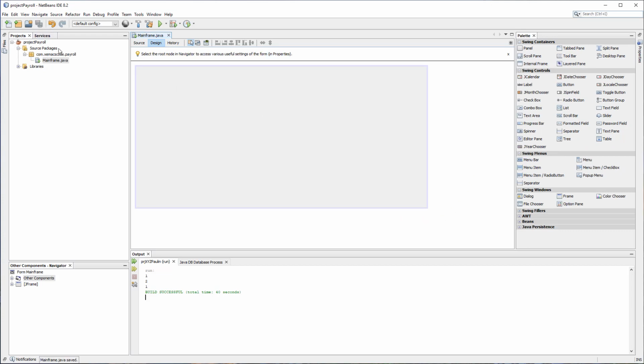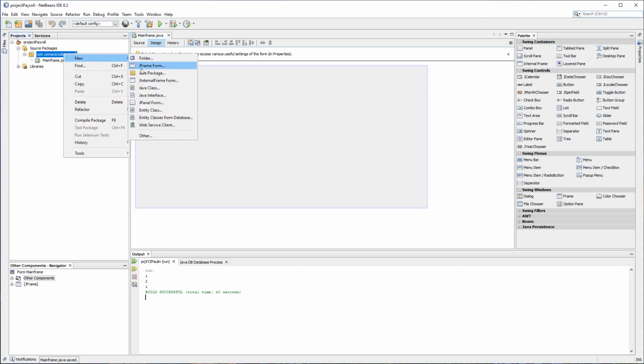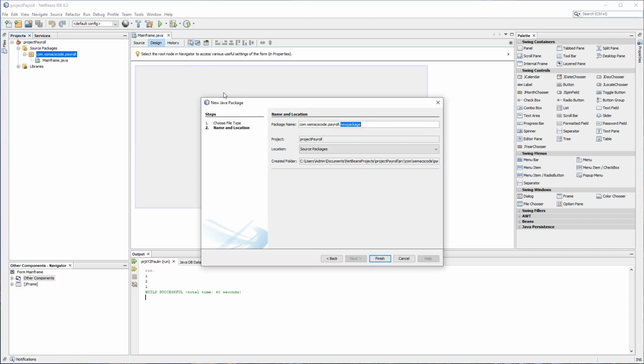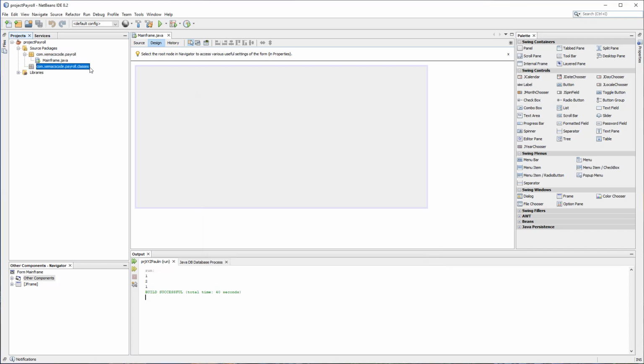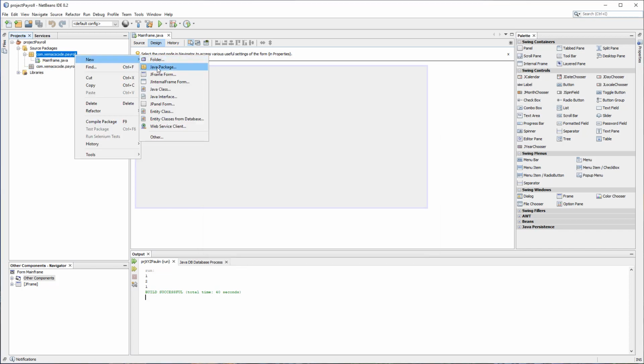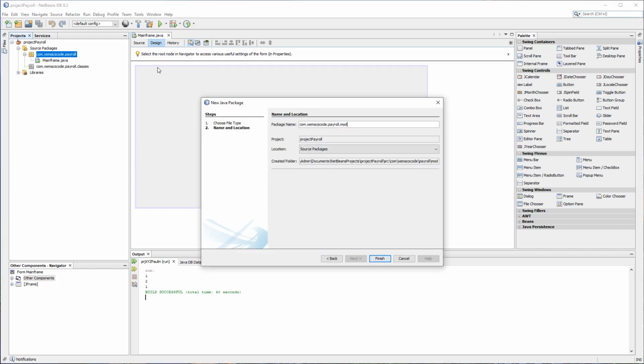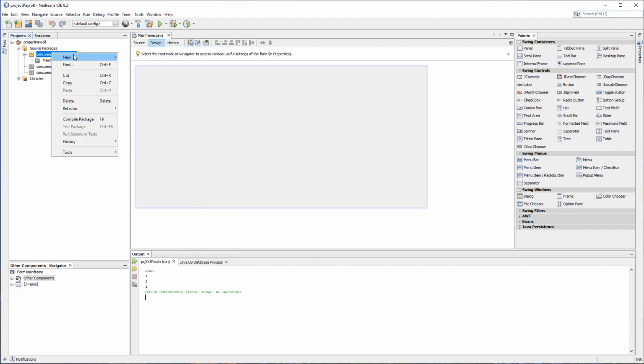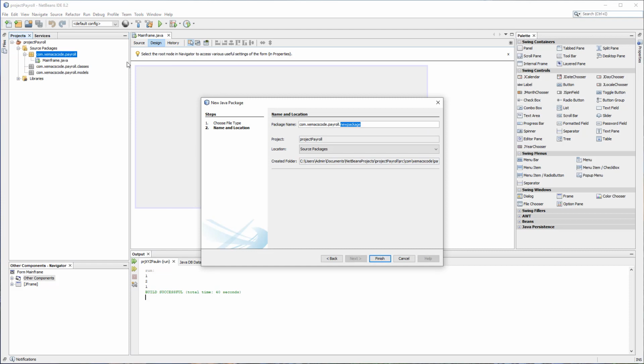Okay, and I'll resize it just like that. Save it for now, and I'll continue adding packages. So for example, we will create classes. Okay, and also we will be adding models. And also we will be adding database related classes in here.